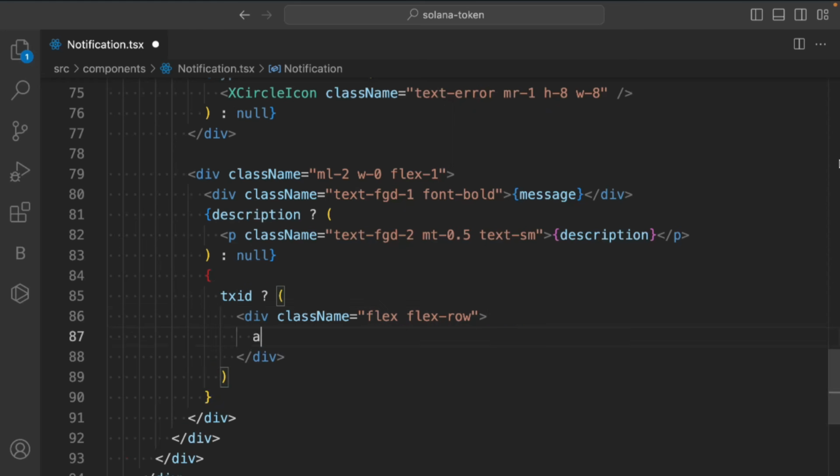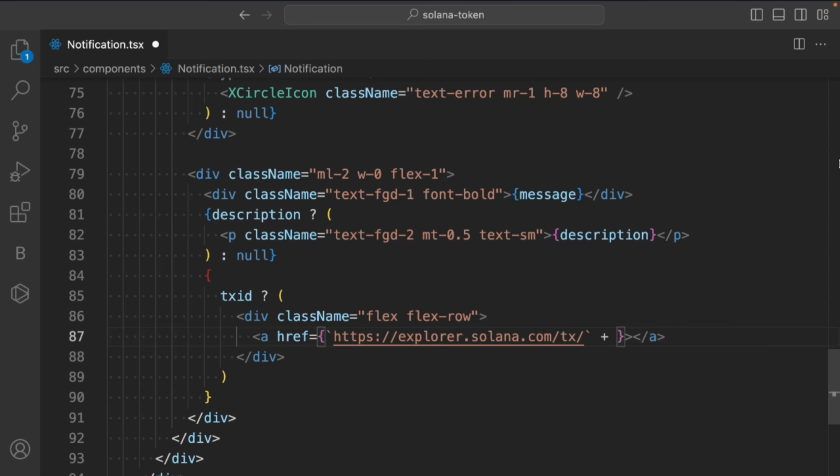Inside that we'll take an anchor, and we have to simply take the dynamic URL because that's what we're going to provide. So we'll say http://explorer.solana.com transaction, and then we have to simply concatenate.